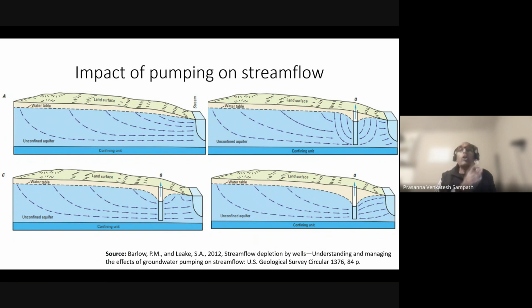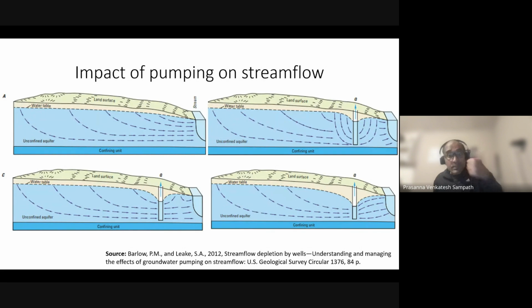Because it takes a longer time for the impact of pumping to reach the boundary, which is where the surface water body is, right? So the distance of the pumping well from the surface water body is one of the factors that determines how much impact will be felt by the river, right? Obviously, that's one factor. The other factor is how much water I pump, right? This pumping rate that I'm maintaining and for how long I pump, right? So these two factors are also important.